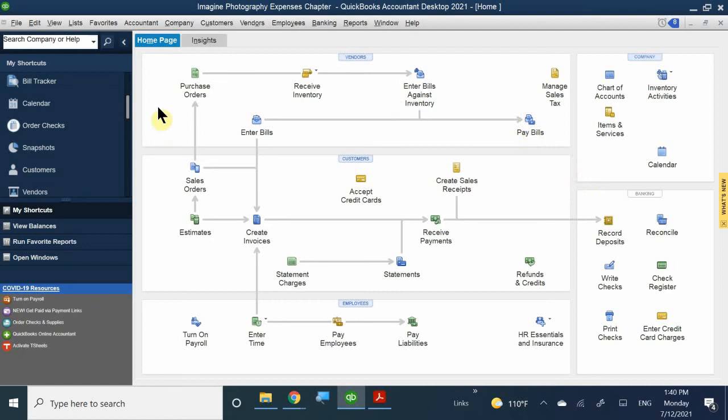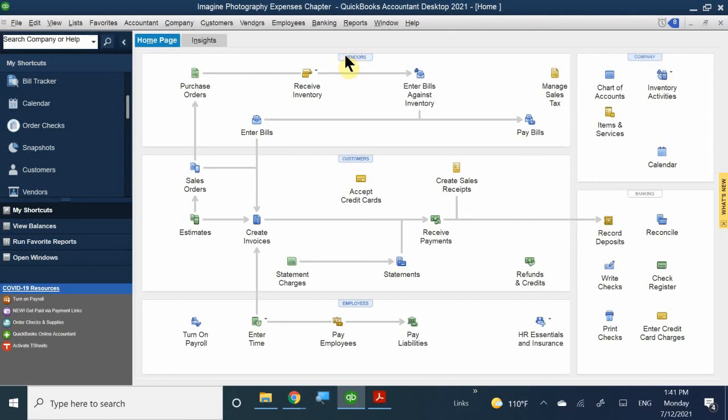This top section up here, where it says purchase orders and then receive inventory or receive bill against inventory, is going to be chapter 8, where we look into items and inventory parts. So we're going to ignore that first part up there, but we're going to take a look at just the enter bills section in the vendor center.